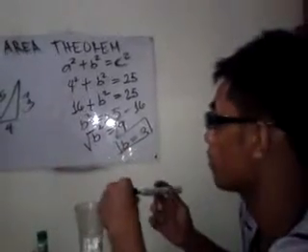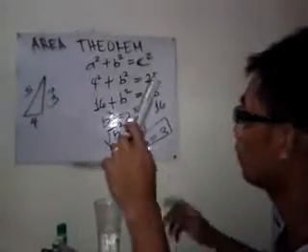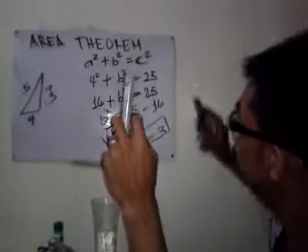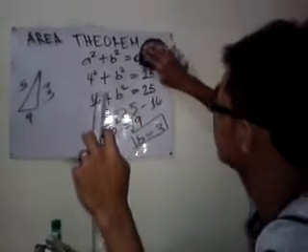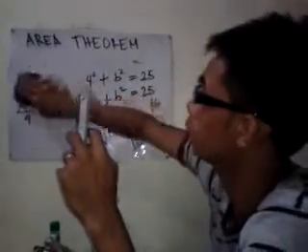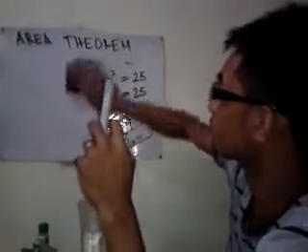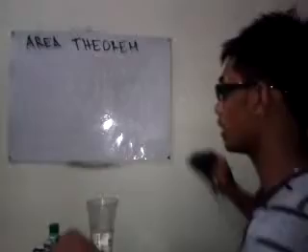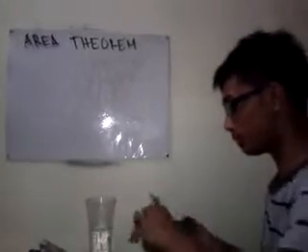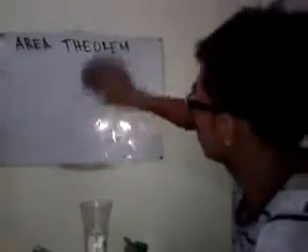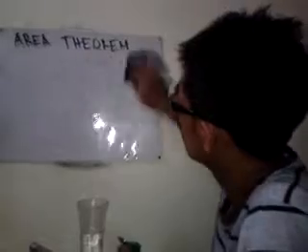Okay? So since we already know the height of our triangle, we're going to go back to the isosceles triangle that we drew before. It's very dirty now. I'm going to use alcohol again.